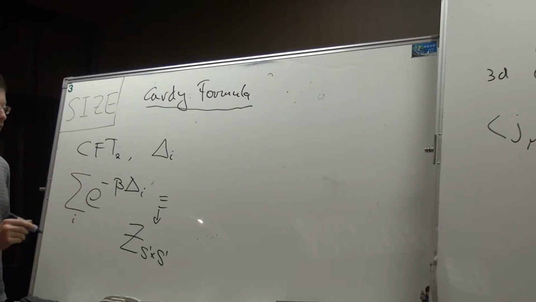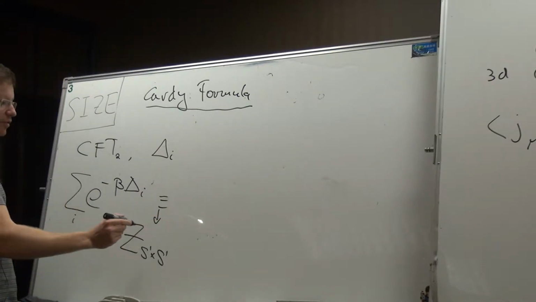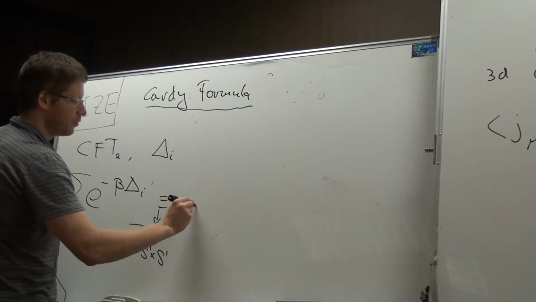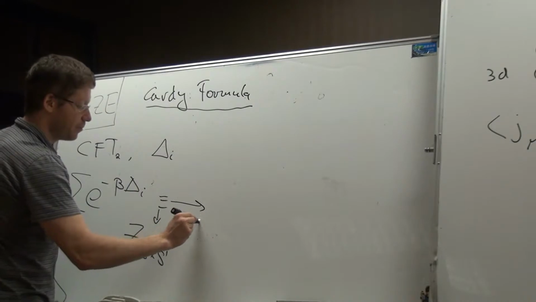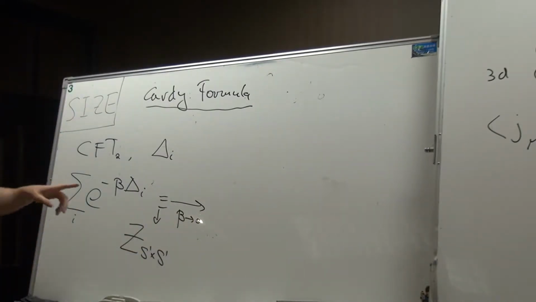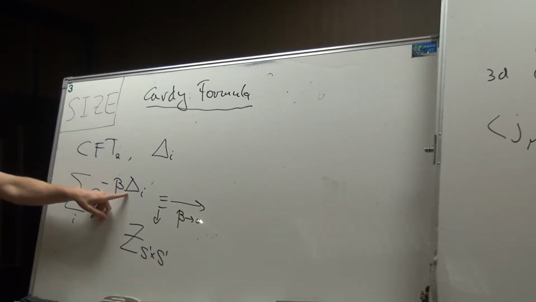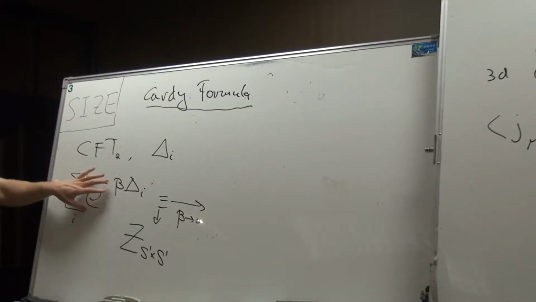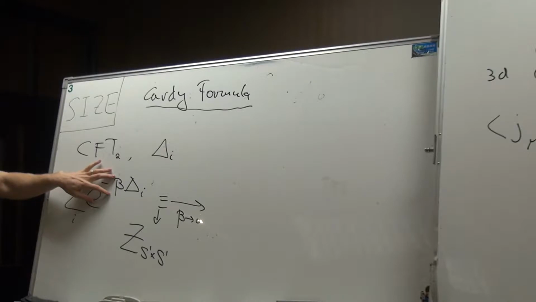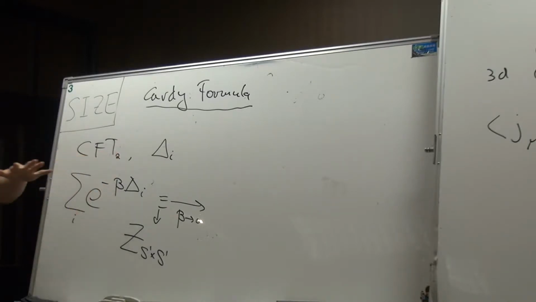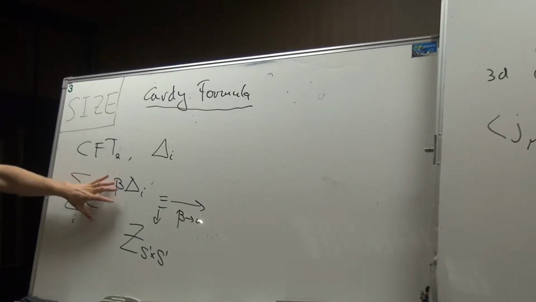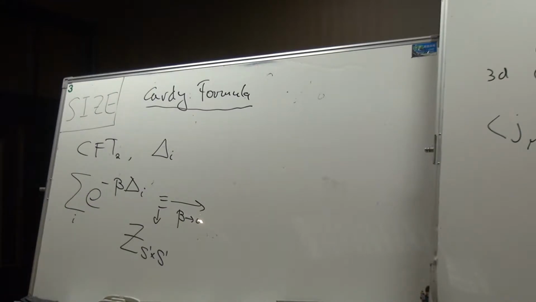So what Cardy has found is that if you take the small beta limit of this object, when beta becomes very small, so the large beta limit is trivial. It is dominated by the lowest dimensional operators in the theory. But the small beta limit is very complicated because all the operators dominate, and you need to know something about the high dimension operators in the theory to say something intelligent about the high temperature limit of this partition function.